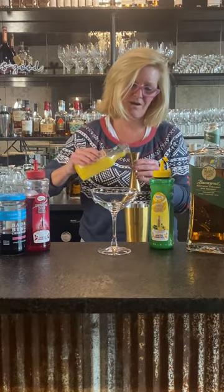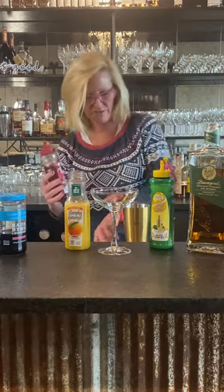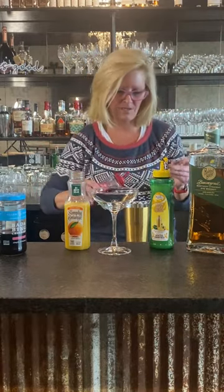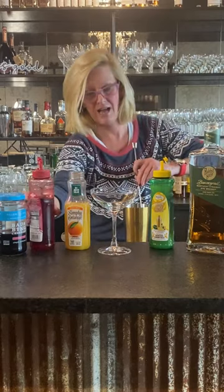You can tell I'm a little under the water right now, but that doesn't stop us from making fun cocktails. And then a little bit of grenadine — you want to use like a bar spoon. Whenever a recipe says bar spoon, this is what they're talking about, and you do not need a lot of that.